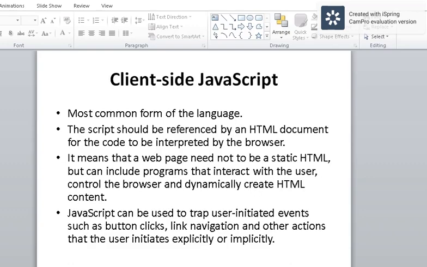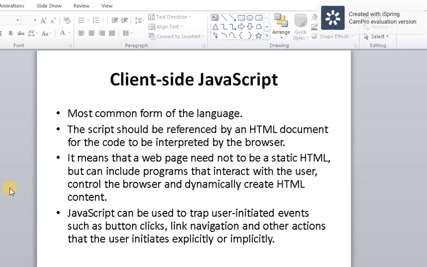JavaScript is a client-side programming language, and currently it's also used as a server-side programming language. Let's look into client-side JavaScript. This is the most common form of the language. The script should be referenced by an HTML document for the code to be interpreted by the browser.